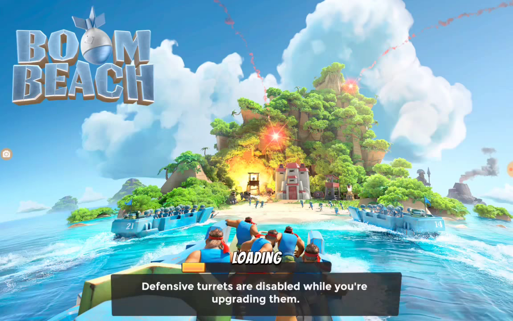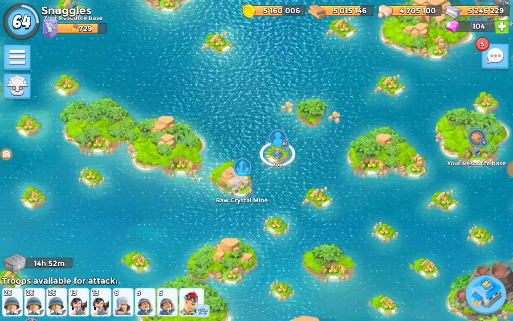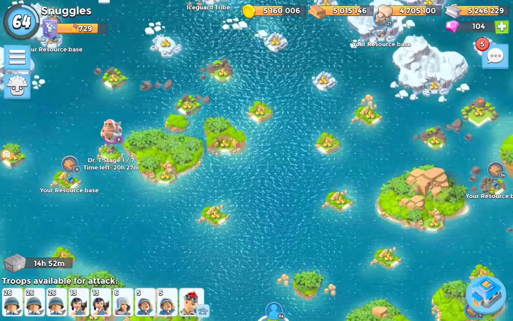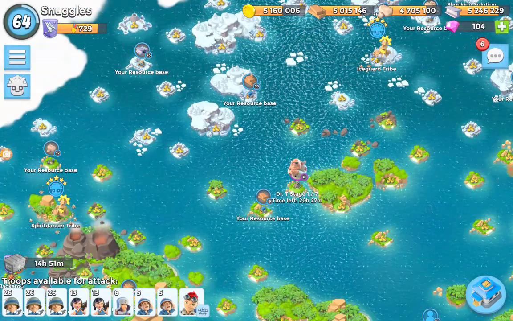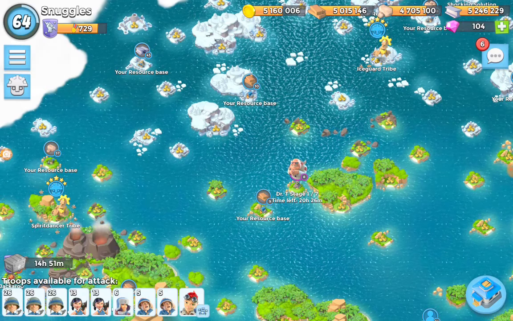In today's episode, guys, we have Boom Beach. We are playing Boom Beach. Snuggles Plays Boom Beach. And in Boom Beach, what are we going to do today? Today, as you can see, guys, Dr. T landed approximately 32 minutes ago. This is Dr. T Tropical, I believe. Yeah, Dr. T Tropical. So we're going to be doing Dr. T Tropical today and see if we can blast him out of the archipelago and all his stupid little comments and whatnot.